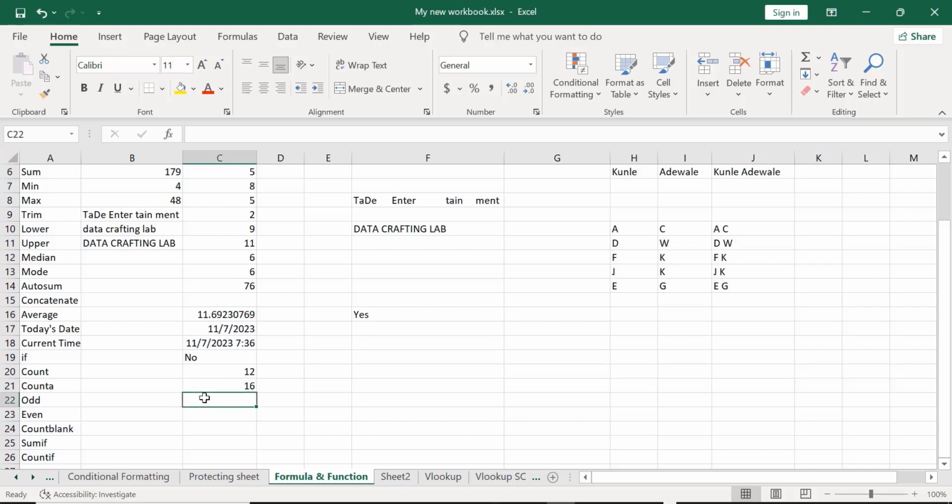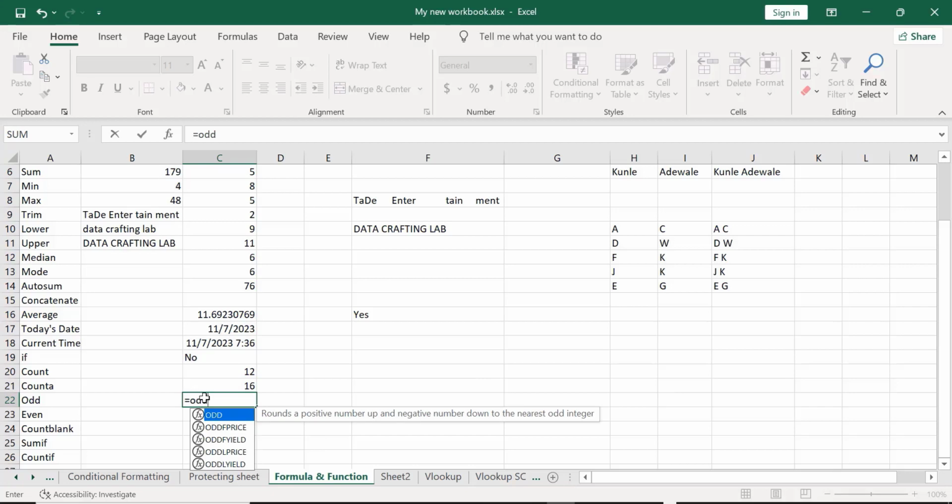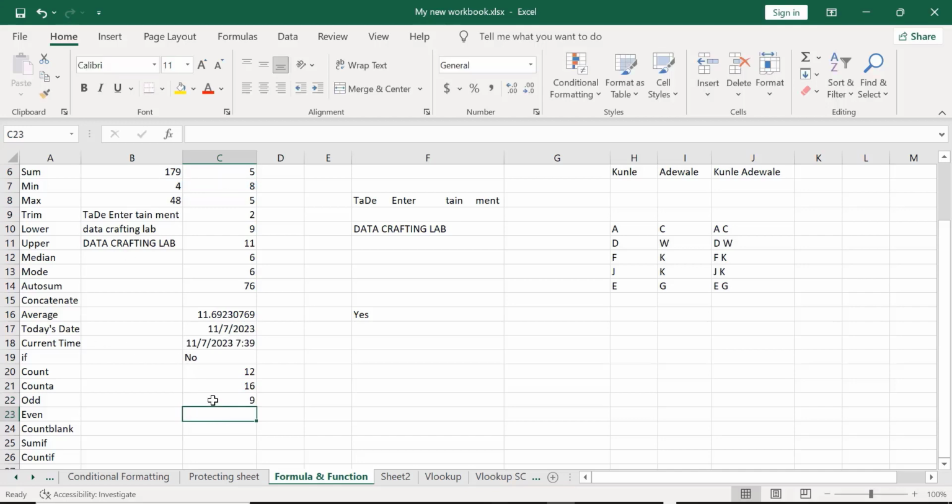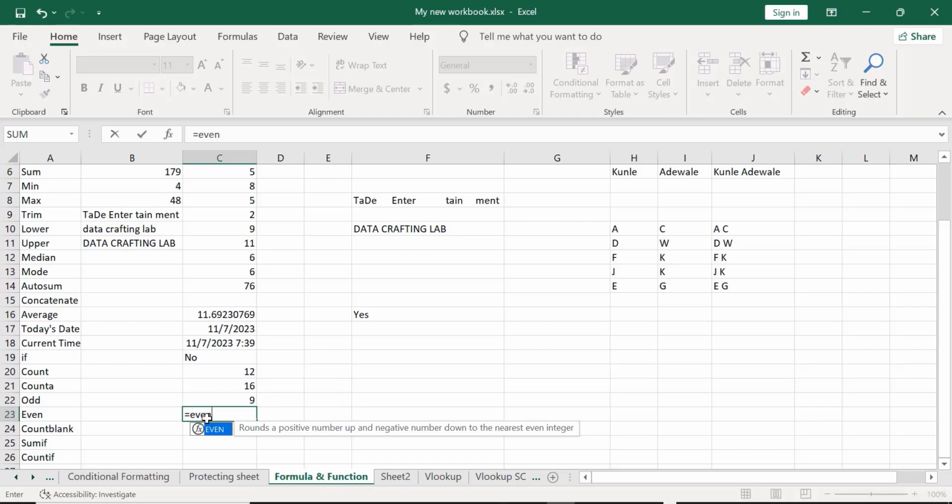Now you can just come here, click on it, apply your formula odd, double click on it, close the bracket, click on enter. Now you can see it's now an odd number. It's no longer an even number. Same thing is applicable to the even. Equals to even, click on it.